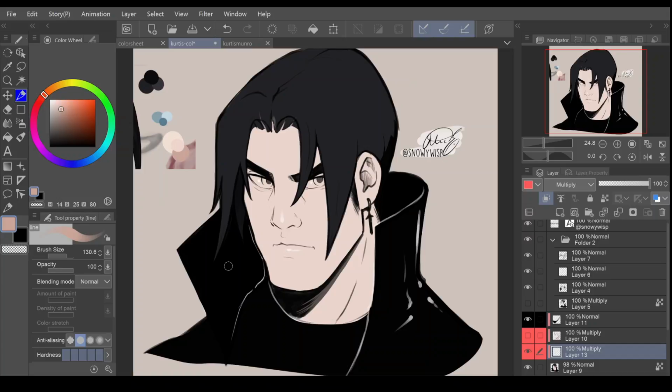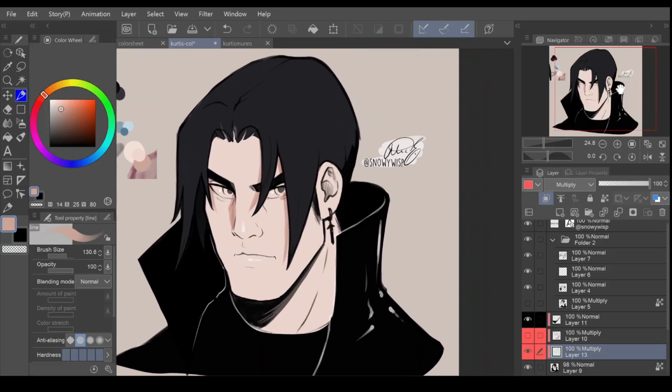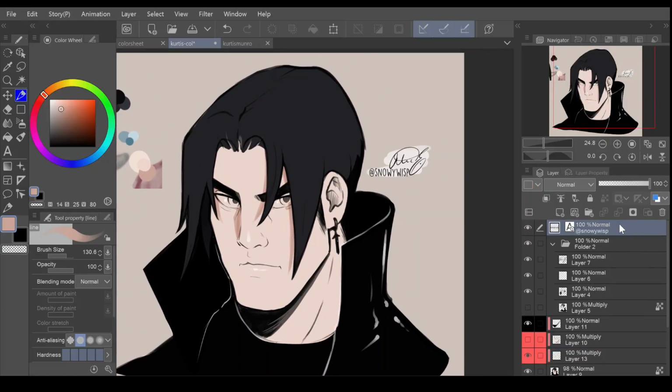So normally, for shading, I like to focus on the areas that are definitely being covered by something. Like his hair is in his face. So it goes something like this. And then of course we have to take into account where the light is coming from. Let me give a good reference.